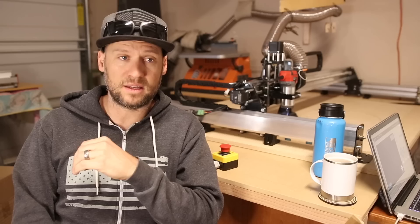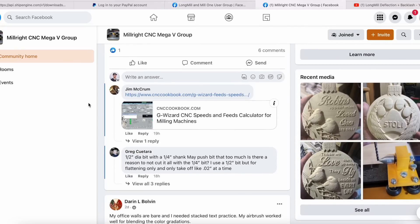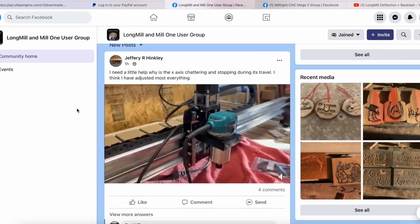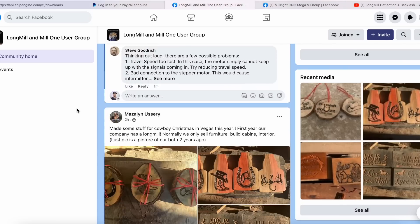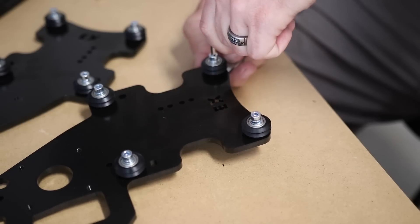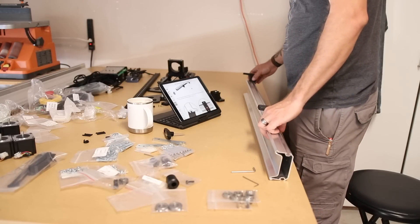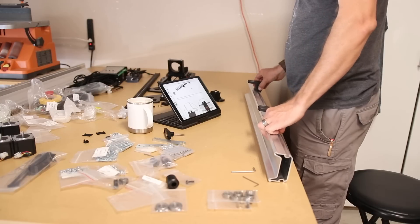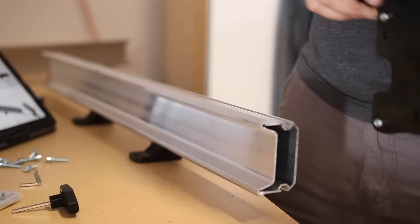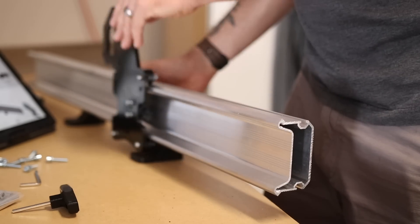So doing what I wish I had done before I got my Fox Alien machine, I joined a bunch of Facebook groups for various machines I was considering — the Millwright group, the Onefinity group, the Shark group, and of course the CNC Labs Long Mill group. I did a lot of poking around and asked questions like, why should I get a Millwright MegaV over a Long Mill, or a Onefinity over a Millwright? What I learned is that in general, the vast majority of Long Mill owners are completely satisfied with their machines, and the few that had issues had them resolved by the community. I also got a lot of private messages from owners of other CNC machines saying that if they had to do it over again, they would have gotten the Long Mill.